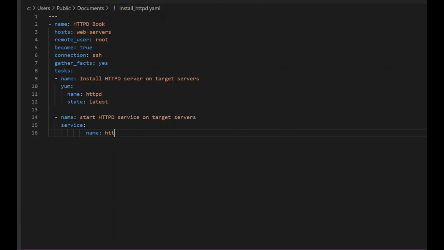The name is going to be httpd, the package name, and the state obviously is going to be started, to start the HTTP server.